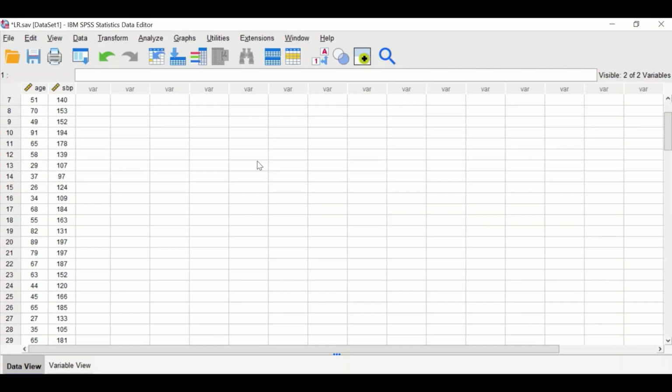We want to find out whether there is a relationship between the age and the systolic blood pressure. The systolic blood pressure here is an outcome or a response or a dependent variable, and the age is the predictor or the independent variable or the exposure. We could use simple linear regression and fit a regression line into the model and determine the relationship between the two variables.